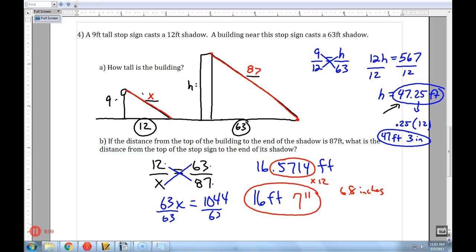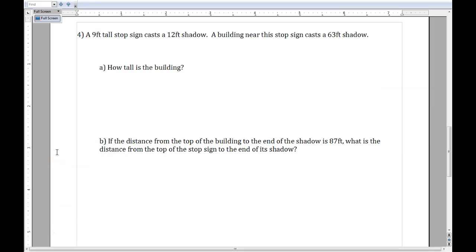But it all depends on the test. Do they want just your decimal feet, or do they actually want inches? It doesn't really say, so be prepared to be able to do both. The big thing I want you to know is, if the answer is like 6.3 feet, that does not equal 6 feet 3 inches. That is the most common mistake, and that is just not true. All right, so you can't just look at the decimal and write it down as inches. It doesn't work that way. It'd be nice, but it doesn't.